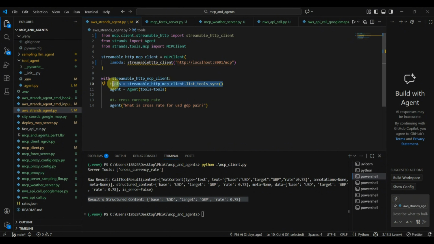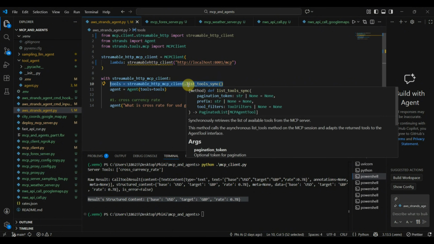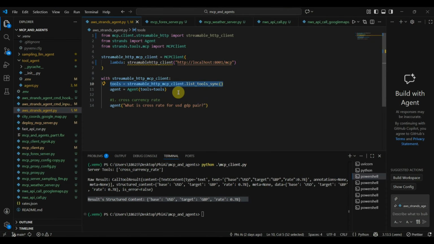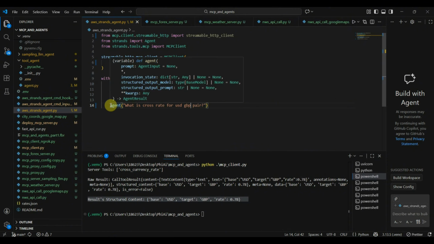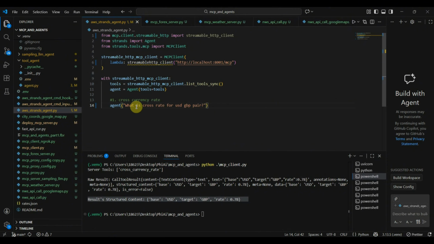So now we will see the tools list, and now the agent will be able to deal with the tools which are available at this MCP server, which is our Forex MCP server. Then we define our agent and define the tools for the agent. And finally, we will do a query to our agent. What is the cross rate for the USD GBP pair? So let's go ahead and run this code.